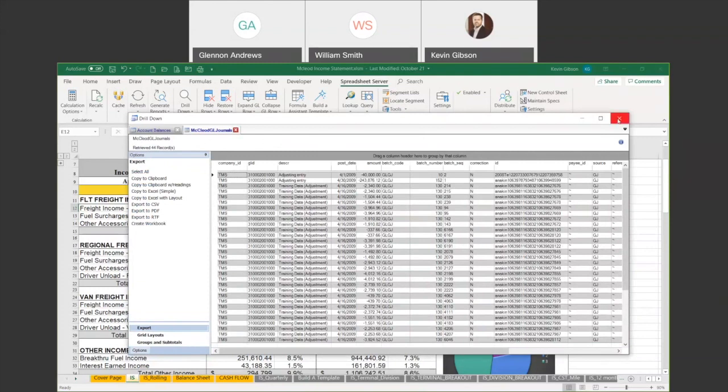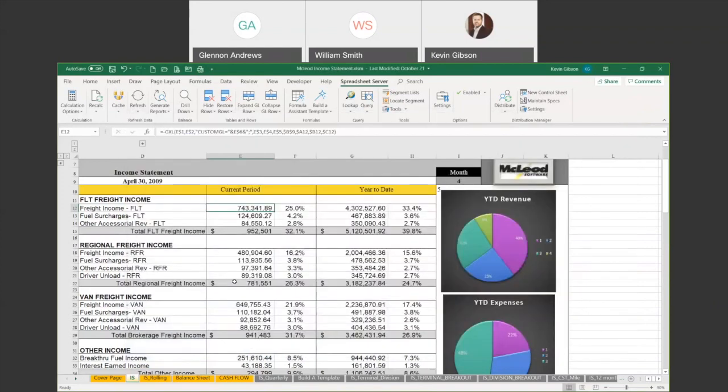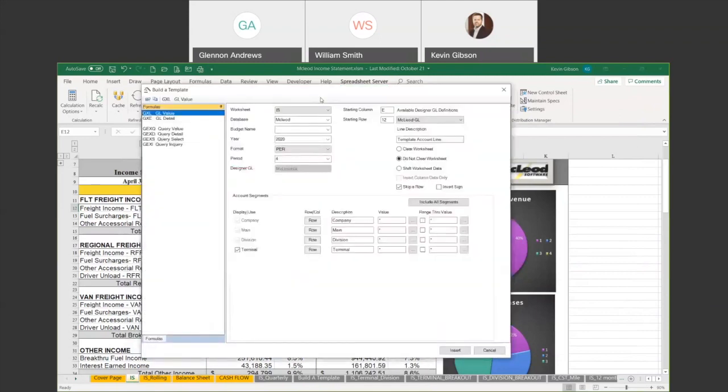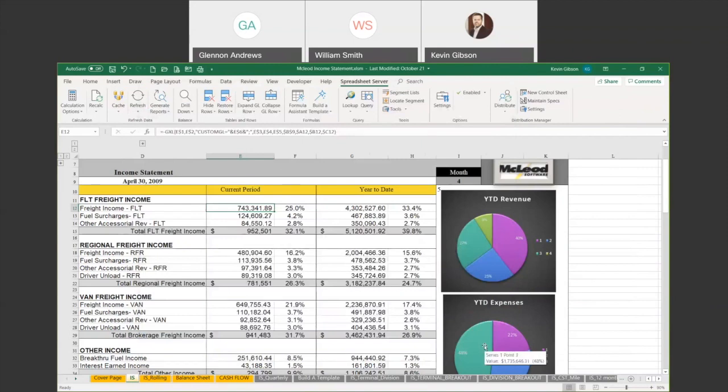So it's just a matter of what reports do you need to see and what reports do you need to create. The reports are built with an easy build a template feature located on the ribbon. A user will walk through, answer questions, define the company, the terminals, divisions, mains that you have inside of your system as examples, insert those into the Excel spreadsheet, and then ultimately apply any Excel features that they deem necessary. From charts and graphs and borders and colors to pivot tables and VLOOKUPs, the user interface and the user interaction can be different for each Excel user.